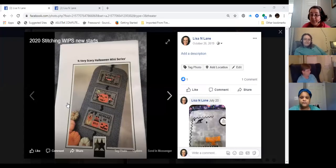There's another piece to it because there's basically 4 different projects, and then you put it in a cube. So there's another piece to it that can definitely start that. Okay. And this is one. This was my autumn colours for the non-counting, but also my scary with witches. And this is a very scary Halloween mini series by Twin Peak Primitives. So, something different we haven't seen.